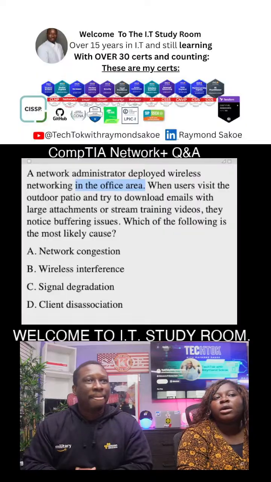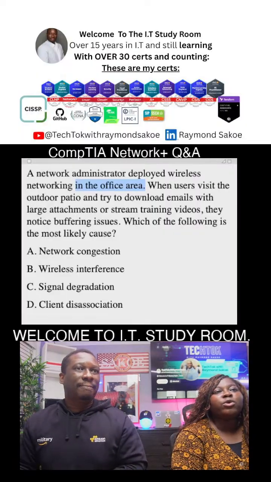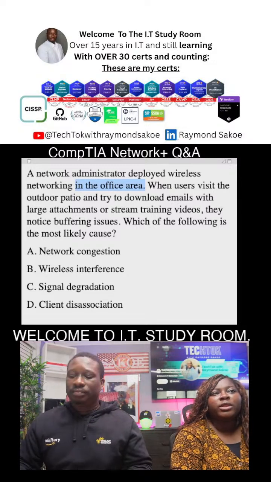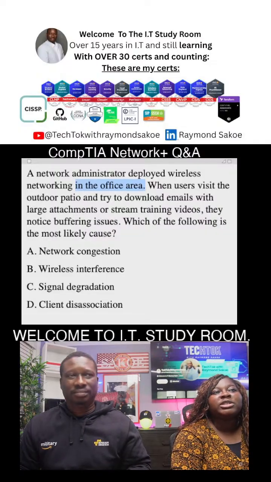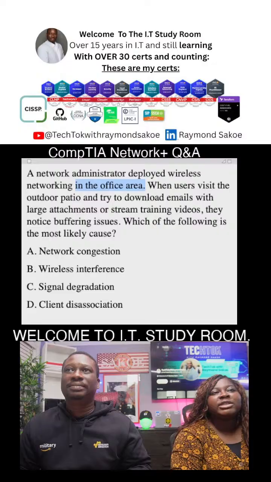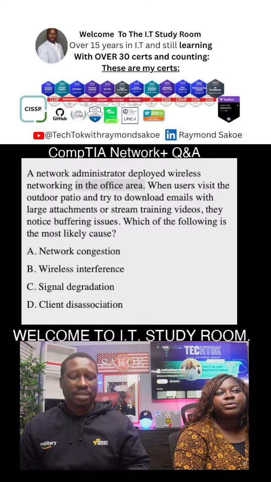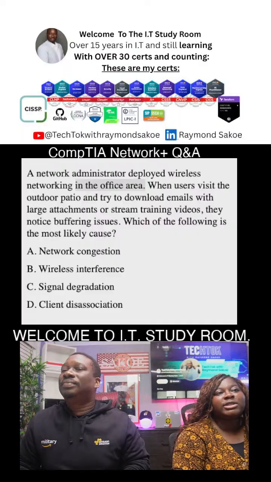Manny's saying the keyword is wireless networking, and Chuck says interference could be a rogue AP or some other form of wireless that interferes. Nana Ponsa is saying outdoor shows distance from one position to another. Muhammad says wireless interference is from things like microwaves, which can disrupt the signal. All right, the answer was C, user 07.